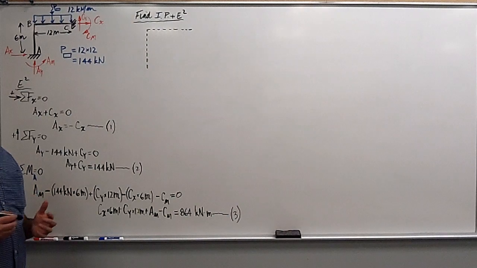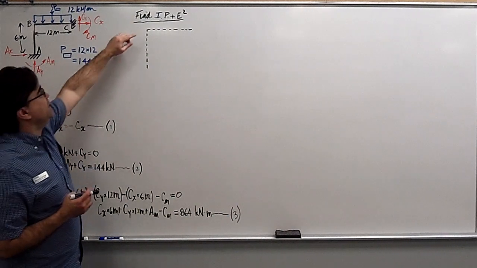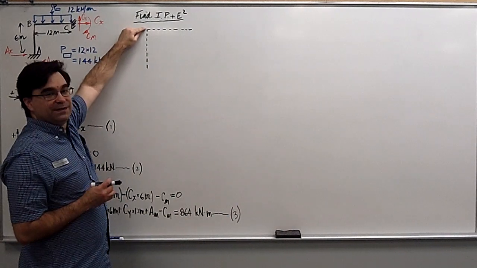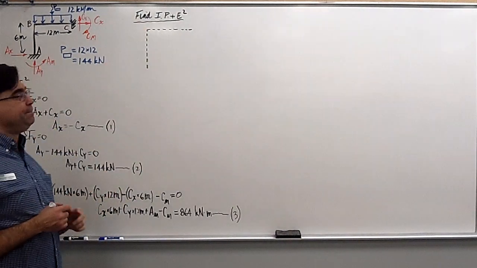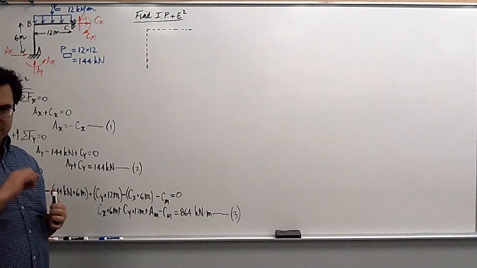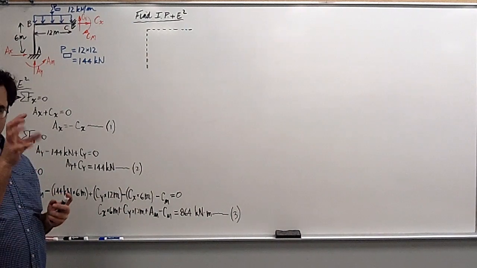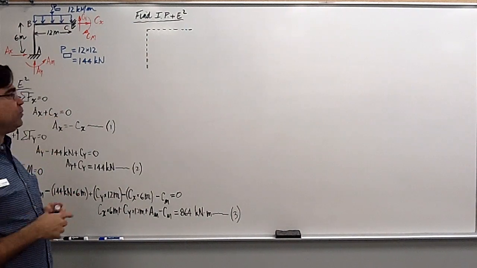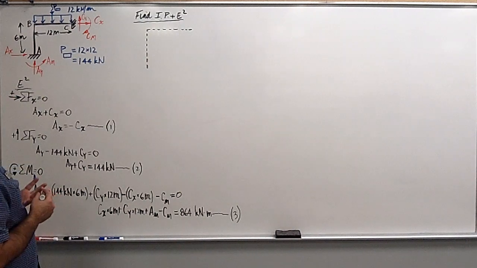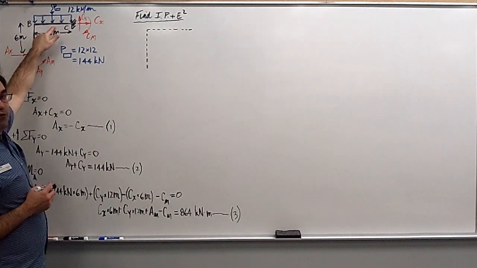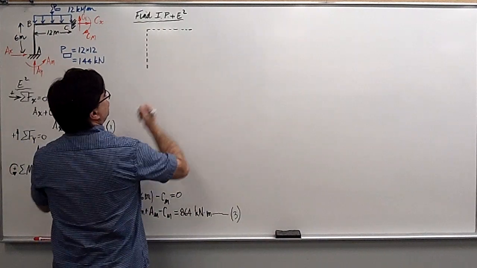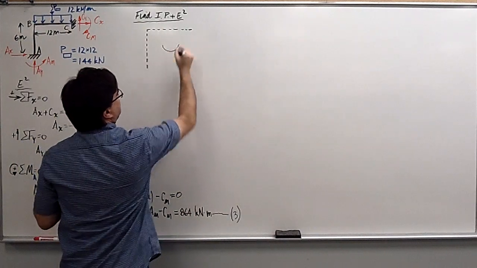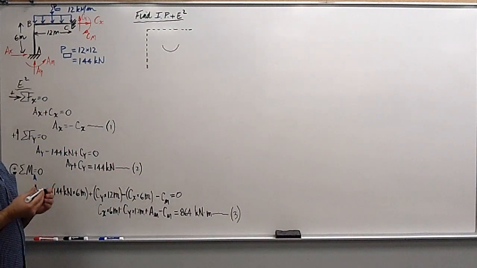So first things first, it's a reminder that the corner will not move. It behaves like an intermediate support, so it doesn't move, okay? And by that I mean that the corner itself does not move, but it can rotate, it just can't move left or right, up or down. So first things first, this force is more or less going to cause this span to want to try to smile. Okay, grossly speaking. Make sense?